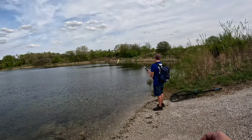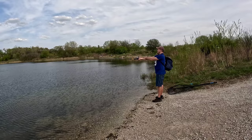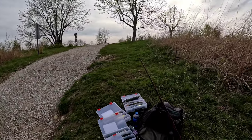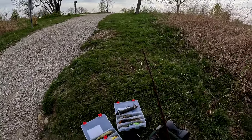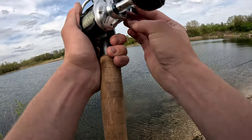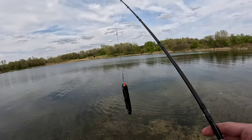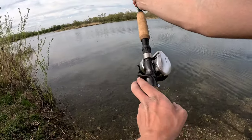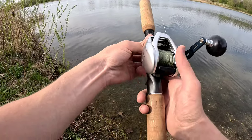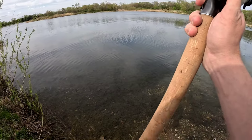That's Ryan's setup there. Cast it a few times already. He's using the Musky Shop 9'6" telescopic rod that I bought last year. I haven't really used it much because I bought it towards the end, before winter. All right, I had to delete a bunch of footage from the last trip, to make sure I have enough footage for hours today.